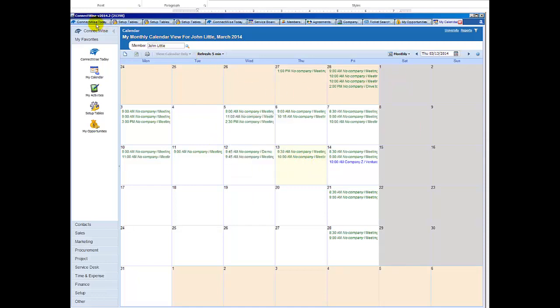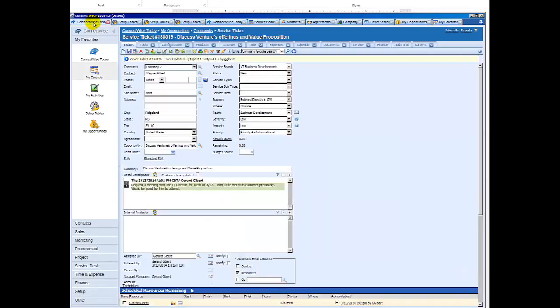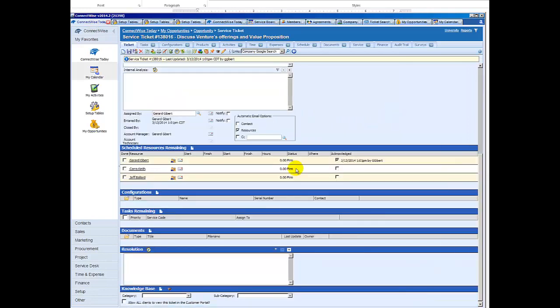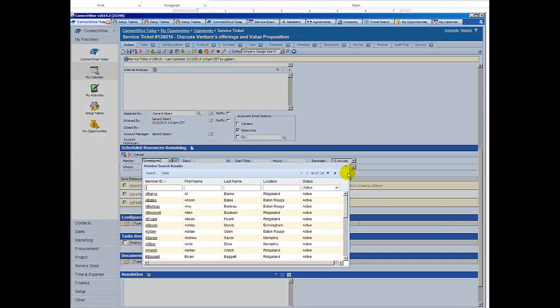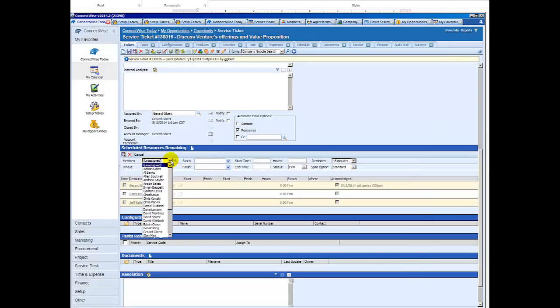to interface that. So at this point, Jeff would go out and actually schedule resources to the ticket, and those would be added here. So he would say schedule John, and if that worked out, let's take a look here at the members of the team.